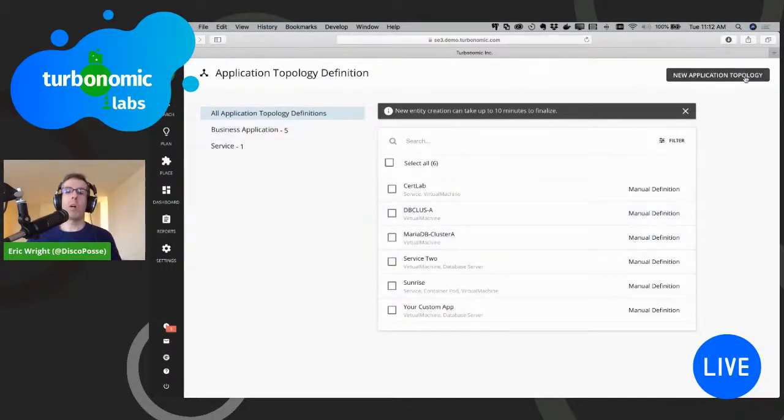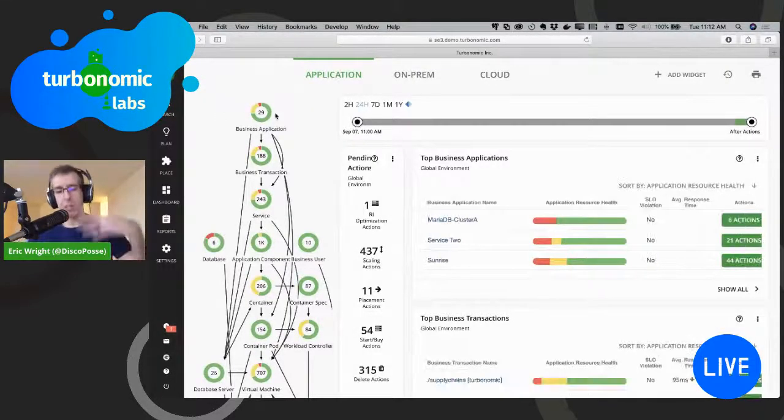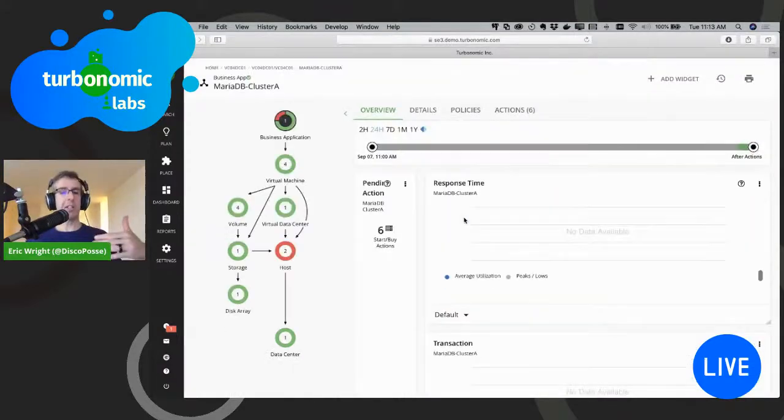Now, when I wanted to go through and do that, if I take a look now, let's go back to the top here. It's going to take a few minutes. So we have to wait for one discovery cycle to now build the relationships between those resources. But because I already did a couple in advance, we've got my business application, which is my MariaDB cluster. I want to treat this like an application. So I said it was anything that has the name MariaDB in it, because I've got it on a cluster.